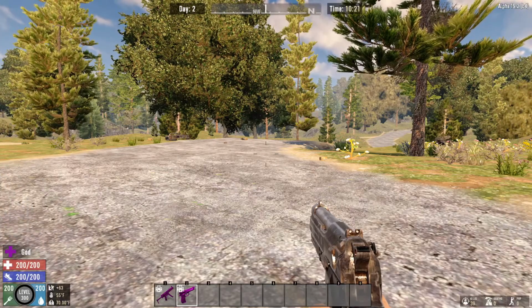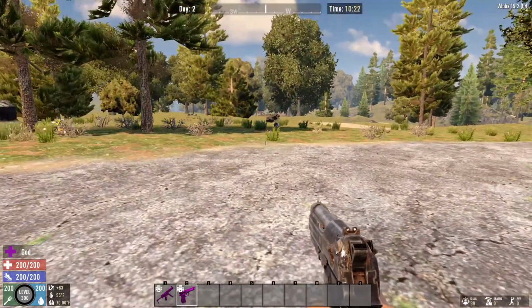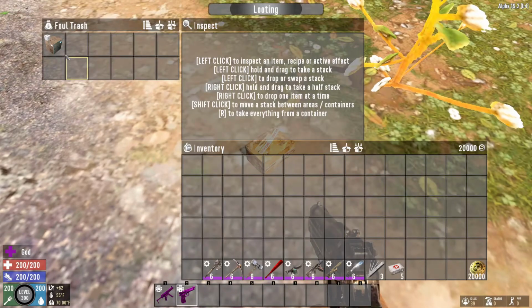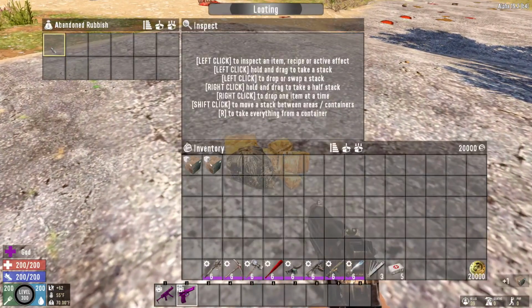All right, folks, so our next mod is You've Got Mail by Doughphunghus. And this mod is really cool because all the little trash piles, trash cans, mailboxes, stuff like that you see out in the world are going to have stuff in them where normally they'll have like feathers or just crap items. This actually adds just a little bit to it.